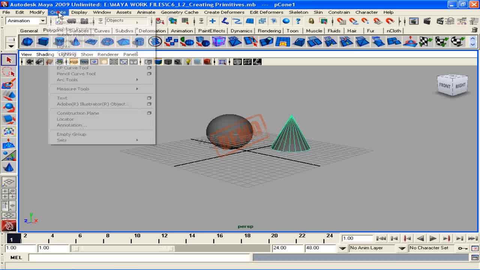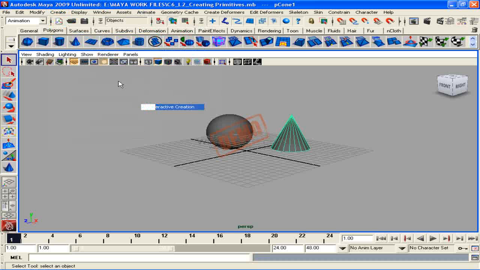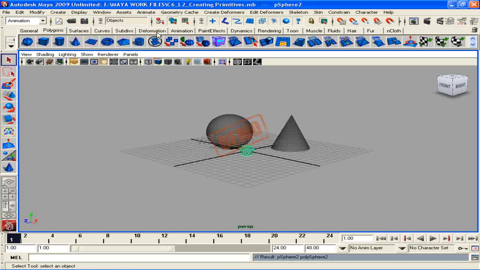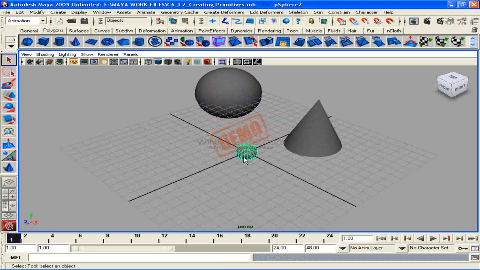Now let's go to Polygon Primitives again, and go to the bottom over here where the Interactive Creation option is checked. Click it once to uncheck the option, and now again go and click over the same sphere. Watch what happens. An object is created at the center of the origin, which is nothing but the 0 units of x, y, and z, which is also at the center of the scene. Well, how have we created a new object without dragging the cursor? And also, where do the divisions that we have in the objects come from?